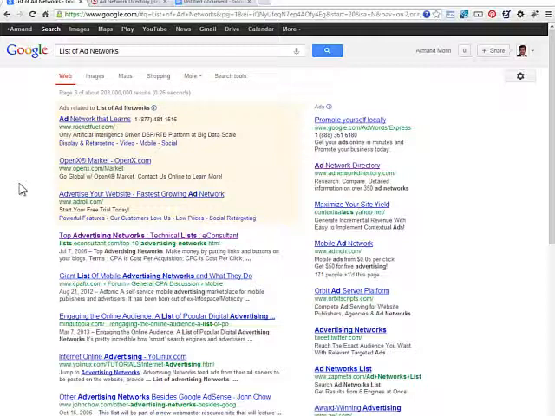List of ad networks. 4 words that made a world of difference and made the idea of advertising online so much easier and so much more simple. All you have to do is type that in and start doing your own searches, and I can guarantee you'll find places that you never even thought possible, that you could never even think of doing.